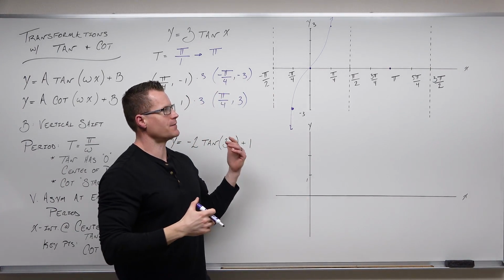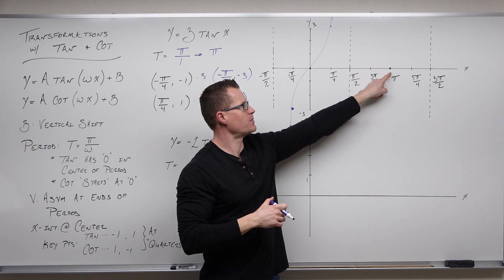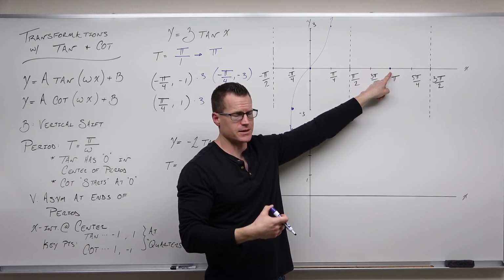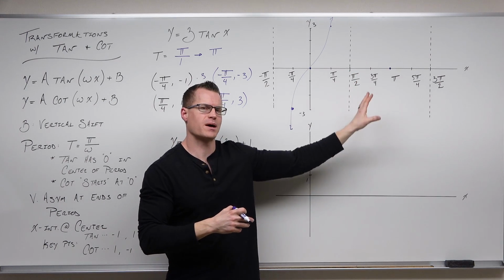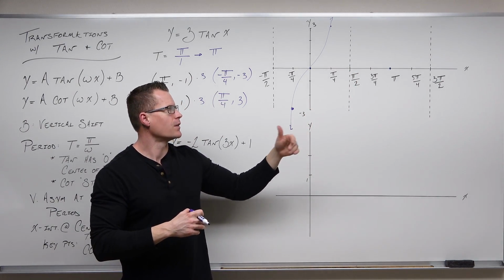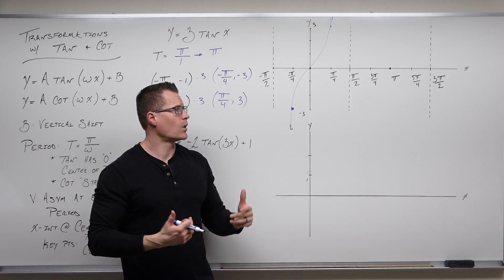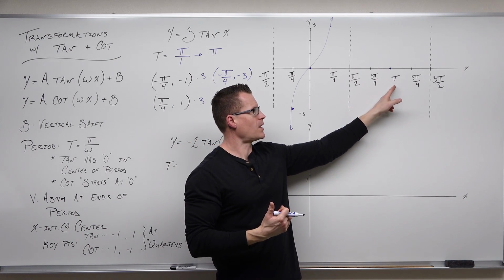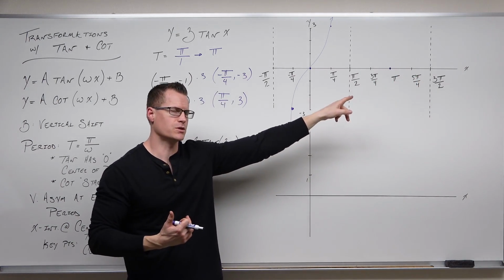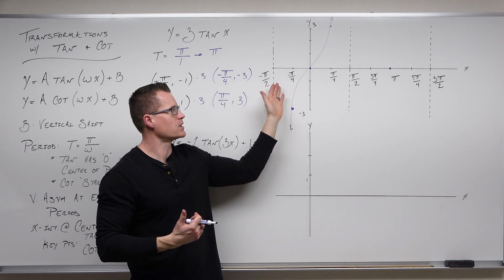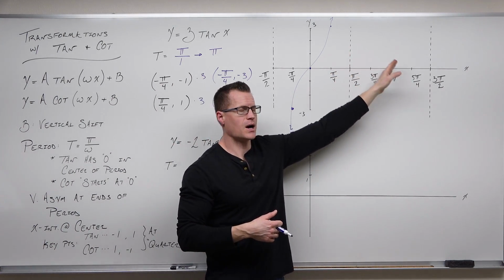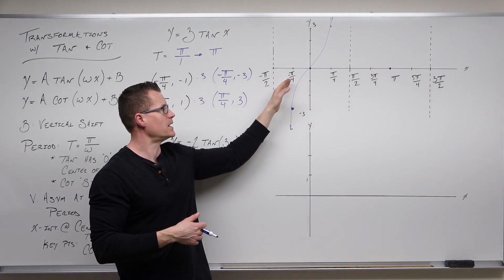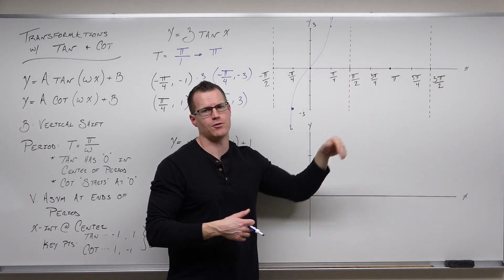So I've gone ahead and I've done that. I've put my vertical asymptote, I've put my x-intercept at the center of that different period. I've also found my quarters, 3 pi over 4 and 5 pi over 4. And how do you do that? There's a couple ways you can. Number one, you could average 1 pi and 3 pi over 2. You can do that if you want to. You could also take your first period and just add pi. So pi over 4 plus pi is 5 pi over 4. And negative pi over 4 plus pi is 3 pi over 4.